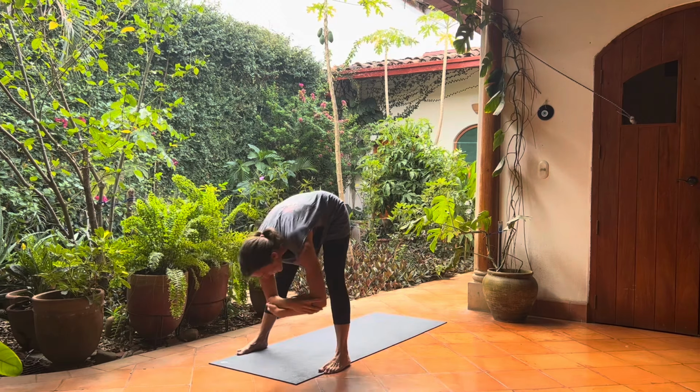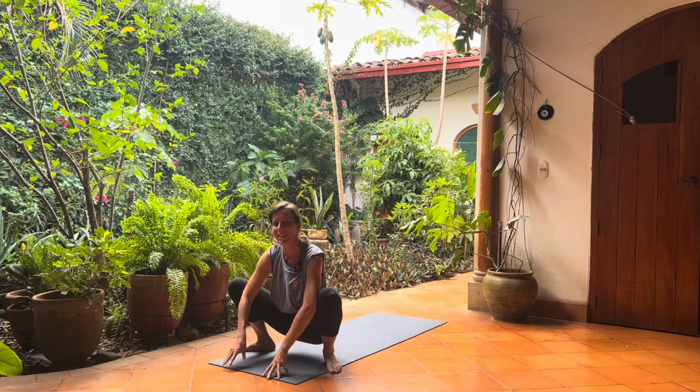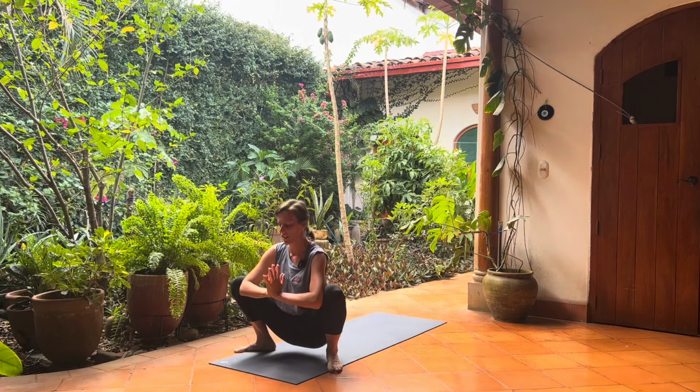Good, let's find a Malasana yogi squat, hands to the mat. Turn the knees and toes out, lower the seat. You can also find a low squat if this isn't available in your body today. Let's bring hands towards heart center in Anjali Mudra, pressing the elbows into the knees, growing nice and tall through the spine.